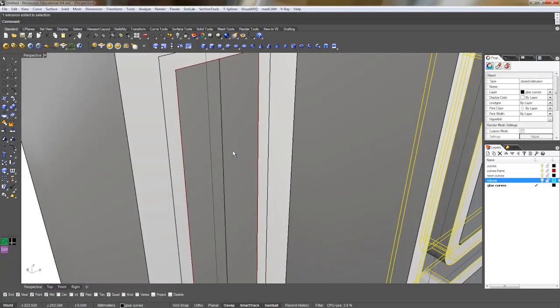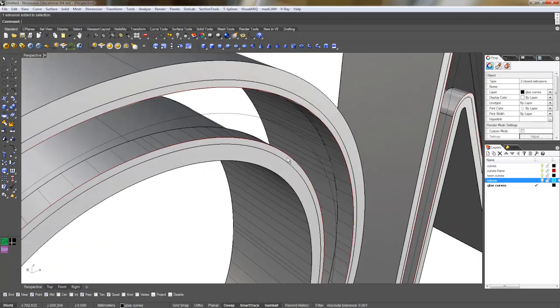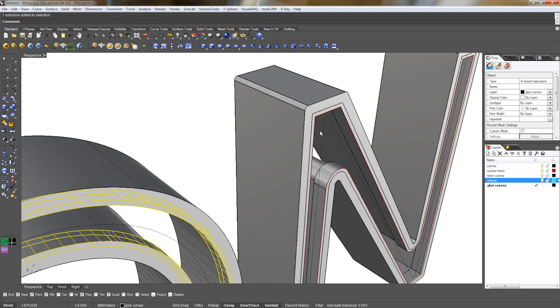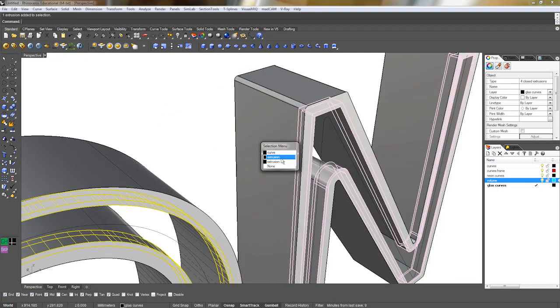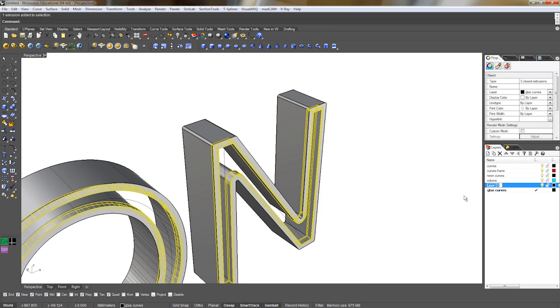Of course you have to select them first because it is going to leave the curves as selected. Just select everything.